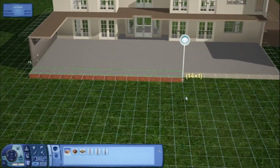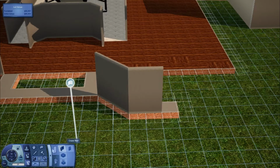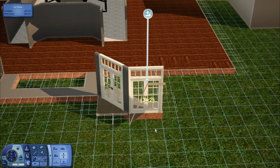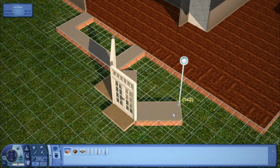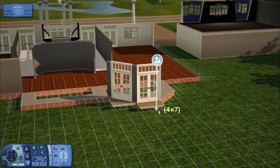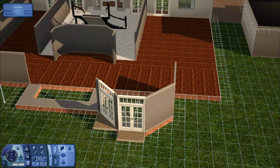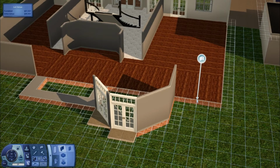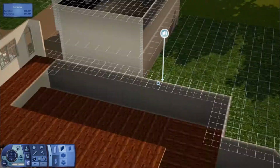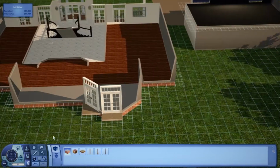So, obviously, this is a famous house from a movie, and it's a house that actually exists, and I want to say Beverly Hills. I wouldn't quote me on that, though. But do you see the annoying thing that the floor is doing? I was having that type of struggle the whole time. But anyway, back to what I was saying. The house is a legit house in California, I think.